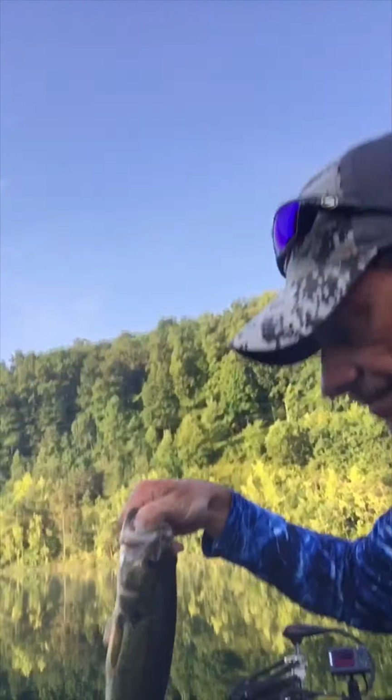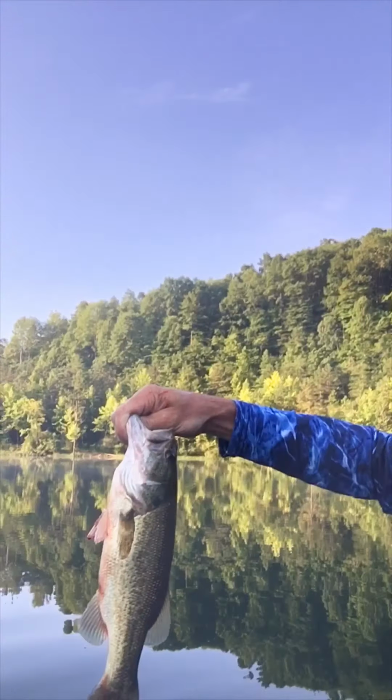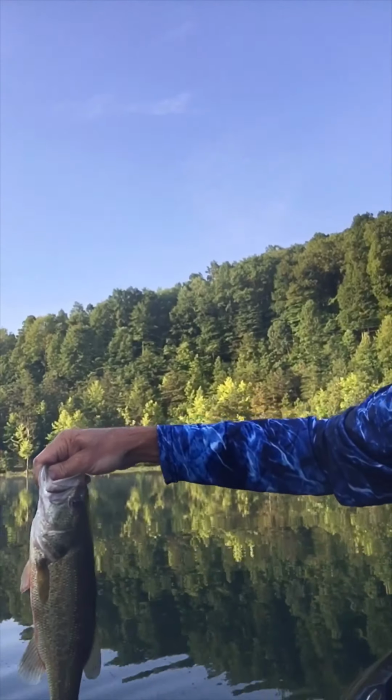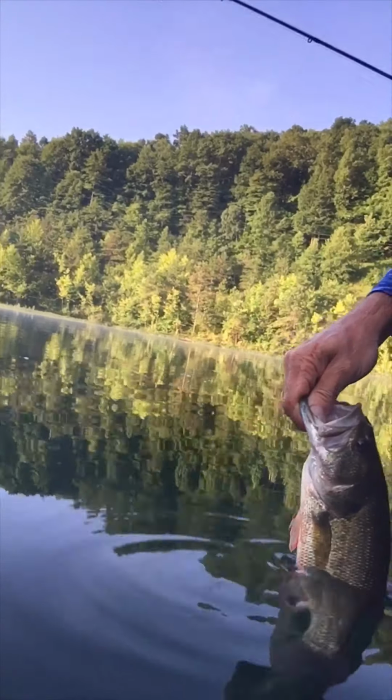Now let's get him turned loose. Probably about a 14 inch fish. Look how clear this water is.